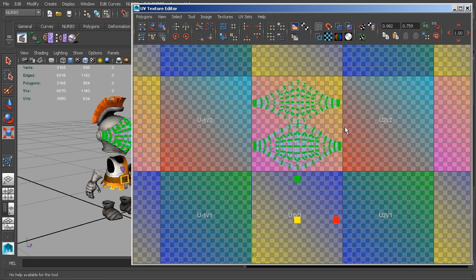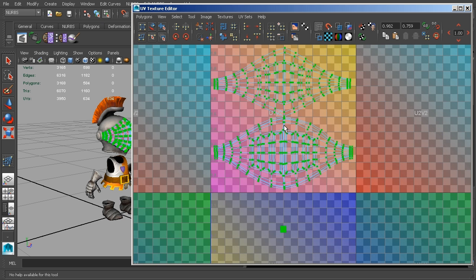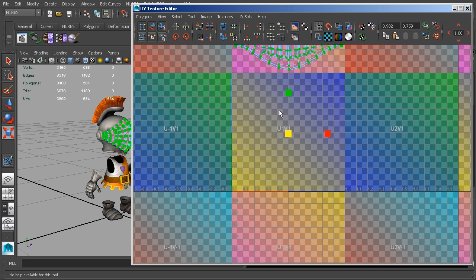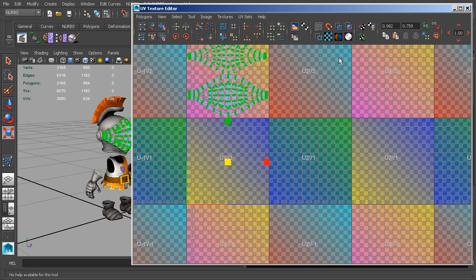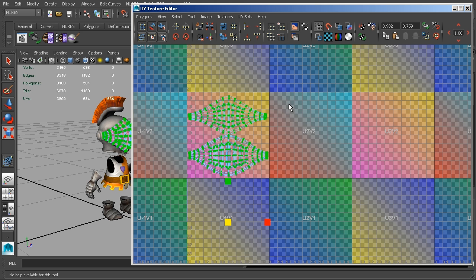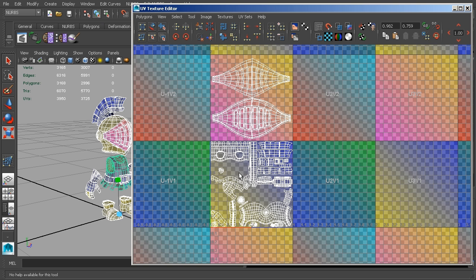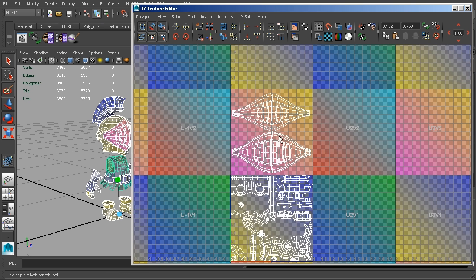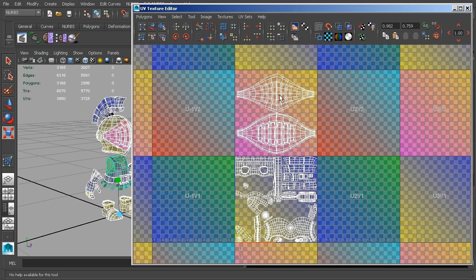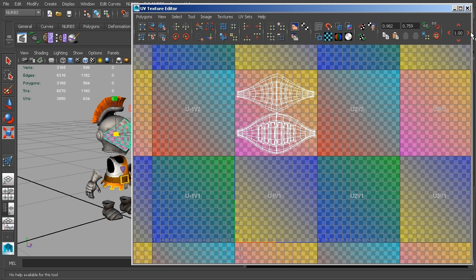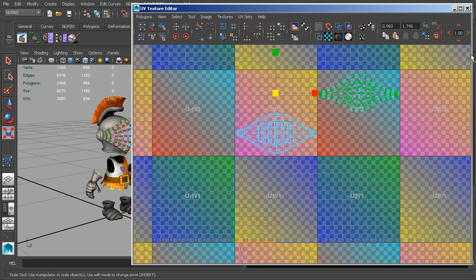And one of the nice things is we turn this on, and you can see that the tiles are actually labeled. So we know this one's U1 V2. Here's our initial one, U1 V1. So in addition to giving you the checkerboard, it's telling you what tile you're actually on, which is kind of useful, especially if you're working with multiple objects. So you've got these on this tile, you've got these on this tile to be able to dedicate more pixels to, and you can move those around really easily. You can see I do have to have the UVs selected so it knows what to move. But if I wanted to, I could just move that one. Basically whatever shell we have selected.